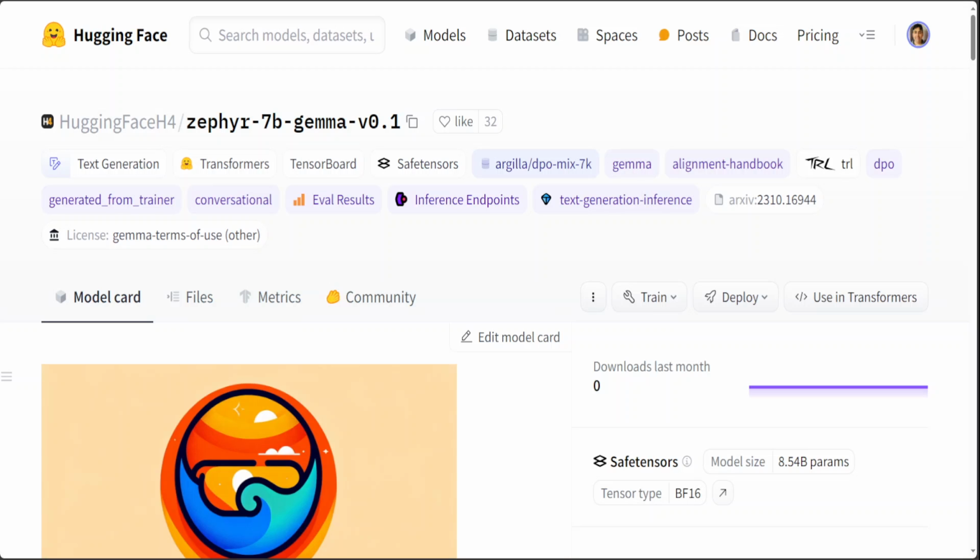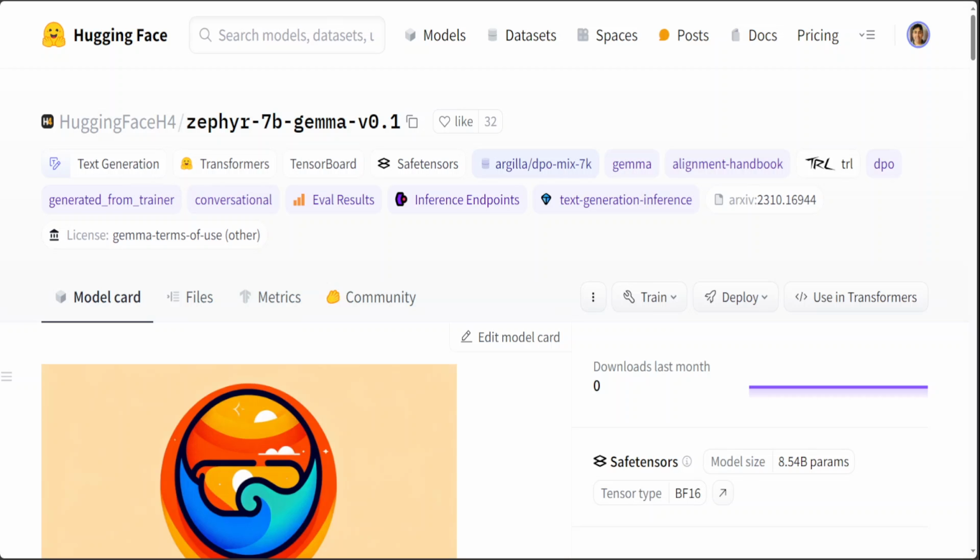Now, these Zephyr 7 billion models are quite popular because they have been DPO aligned and they follow the H4 principle of Hugging Face. H4 stands for helpful, honest, harmless, and huggy. The main goal of creating this Zephyr model from Hugging Face was to create a smaller language model that is aligned with users' intention and outperforms even bigger models.